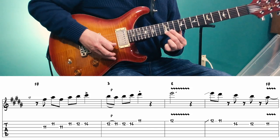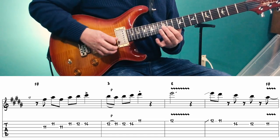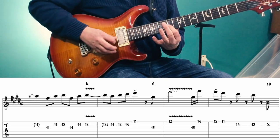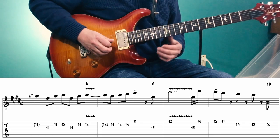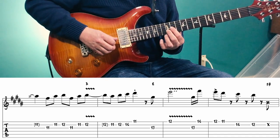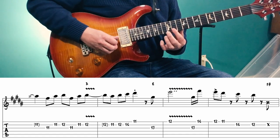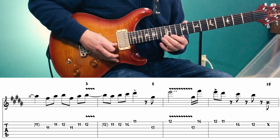We're going to play the 12th fret of the 1st string — an E over our E chord. Then we have a nice little lick: 12th and 11th of the 1st string, then 14th, 12th, 11th of the 2nd string. Then we play a variation of that first lick. The next lick goes like this: 11th fret of the 3rd and 2nd string, then 12th fret, repeat that, then 11th, 12th, 14th on the 2nd string, and the 11th fret of the 1st string.